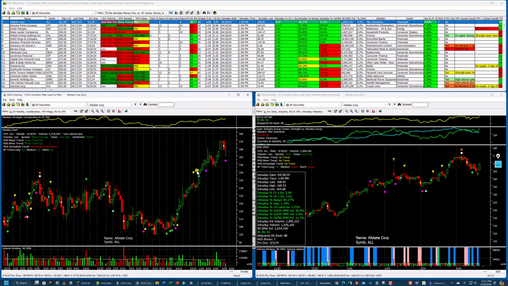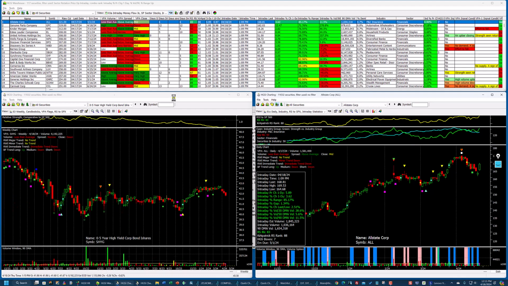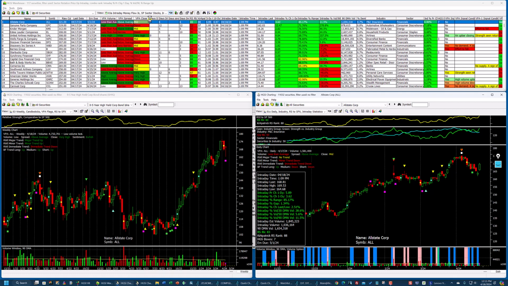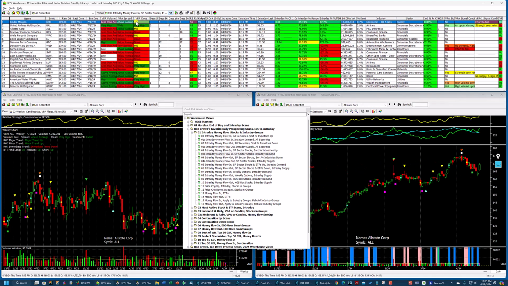Both charts, you can see it's got a strong weekly chart. Had a little correction last week, and buyers are coming back into it and are moving it up. Volume shows pocket pivot volume yesterday. So money's flowing into this, going into earnings. So that's money flow in, and this is based upon demand.